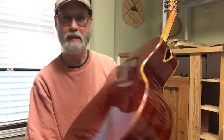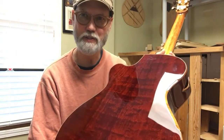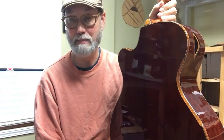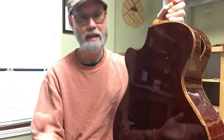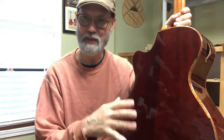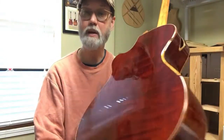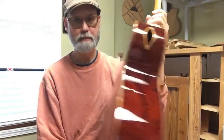The flame mahogany came from a tree they call the gentle giant. The tree must have been one huge tree because the tree has been around since the 1980s and people making guitars out of them. So I wouldn't try to purport this as the tree, and it's not as figured as the tree, although it's highly figured. But anyway, they called this tree the gentle giant. Yeah, it's funny, these people, they name these trees. I guess periodically they come across a tree that's pretty outstanding, so they give it a nickname. So anyway, that's the back and sides.